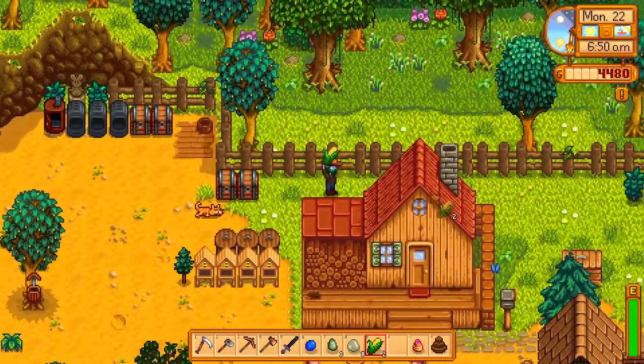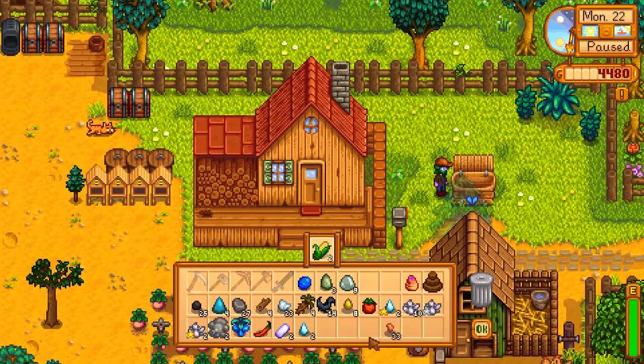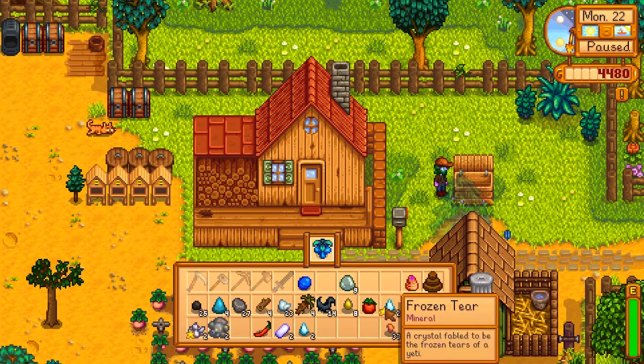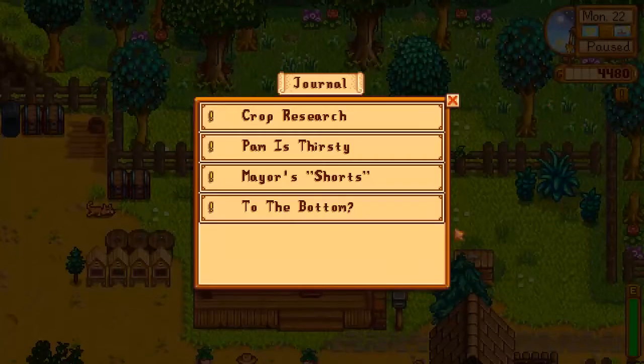Okay, so let's drop some crops off. Melons are getting close, but they're not done. Yeah! I have said some dumb things over the past week, and I don't mind. So let's sell the crystal fruit. I think it's worth a lot. I'm gonna sell the frozen tears, and the gold star quartz, and the silver star quartz. We need as much small amounts of cashola as we can get.